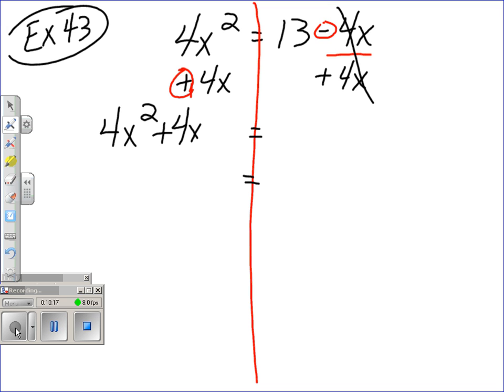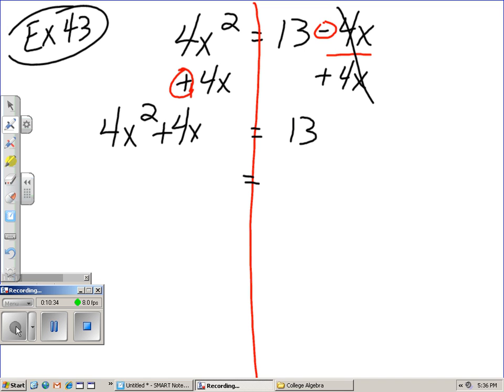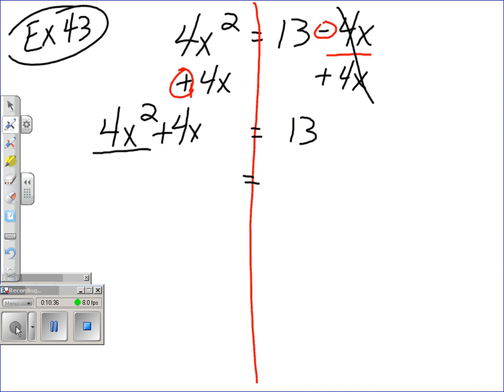We moved the 4x over. We have left a space where the magic number goes. But you know what? This trick doesn't work right unless your coefficient of x squared is 1. So what we need to do is change that coefficient of x squared to 1. The easiest way to change that x squared to just a plain x squared is to divide that 4 off. Now, can I just make that first term 4 times smaller? No. I have to make everything 4 times smaller. I have to divide everything by 4.